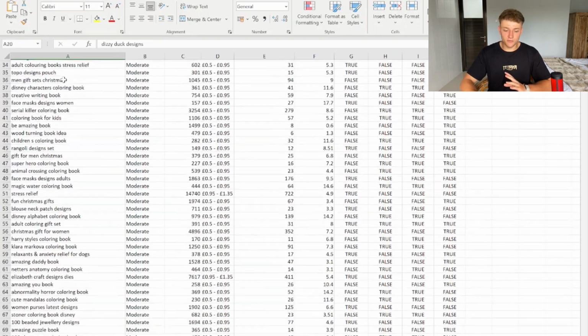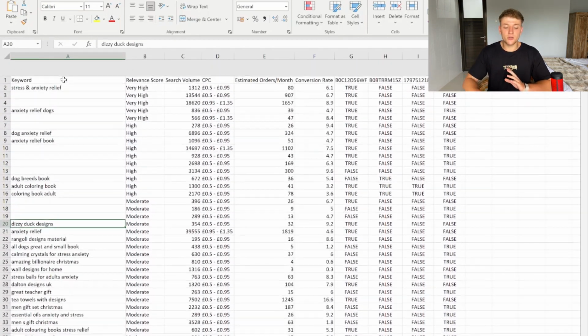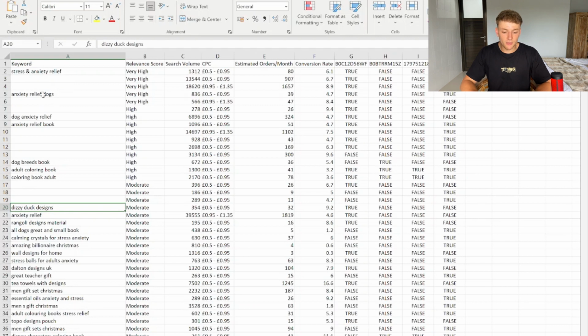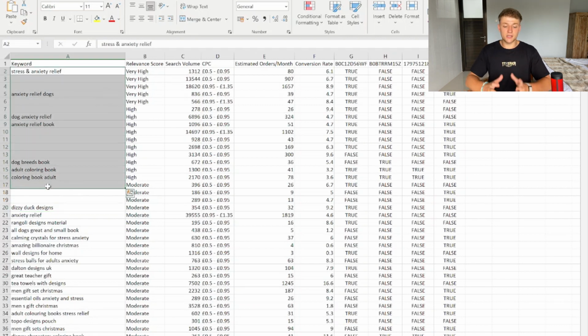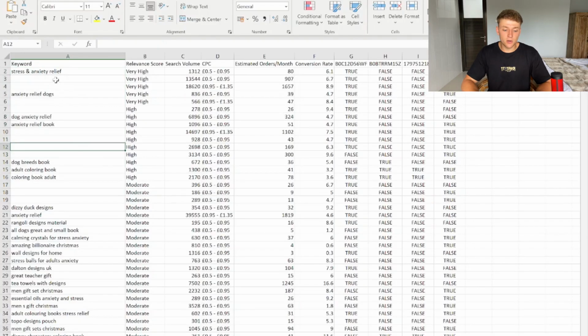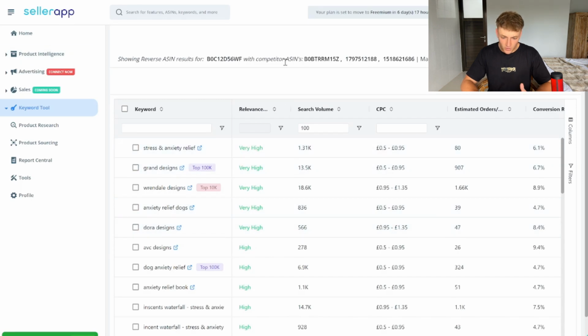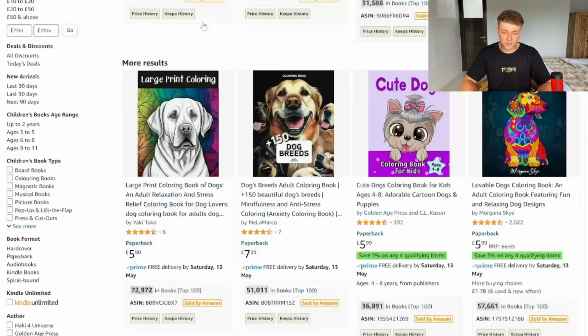I'm not going to go through all of these because there are 500, but what I would recommend you do is go through all of these. And what's going to happen at the end of this is you're going to be left with loads of these individual keywords, and these are going to be your long tail keywords. So these are the ones you really want to be looking at. And essentially, once you've done that, just take one of these keywords and go back into your search bar, go back onto Amazon, and take each specific keyword.